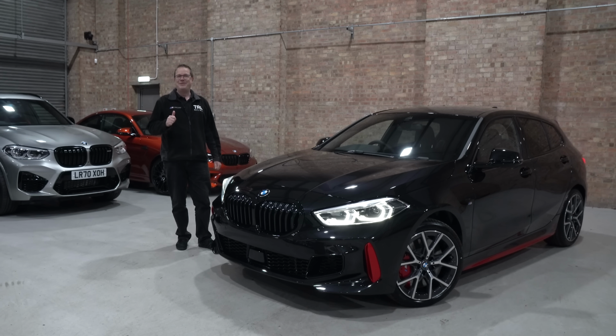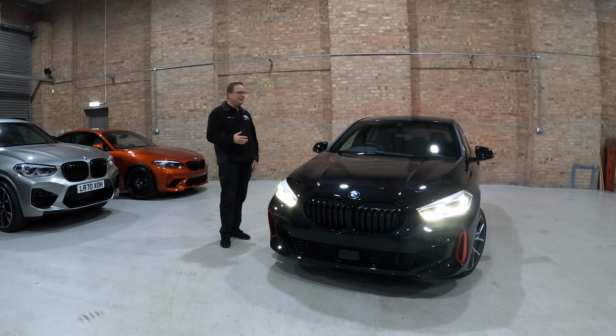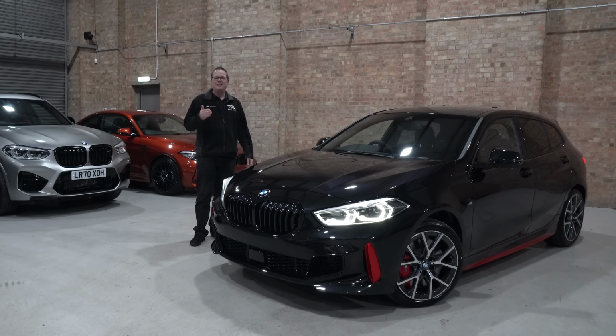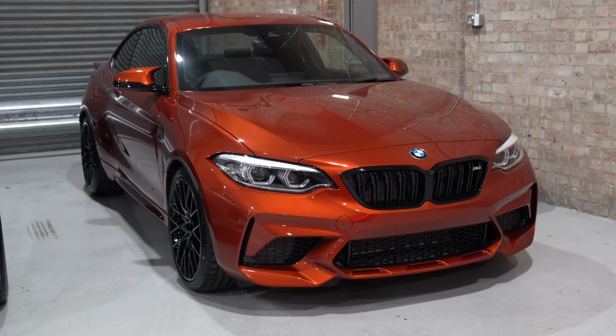Well done, BMW. So where does this sit? I think that's what a lot of people are looking at: why have we come out with this car? But you can see that there's a gap in the market between the M135i and our next model down. There's such a big gulf there between that and another 1 Series. So this fills that absolutely perfectly. So yeah, I just can't wait for you to get the car on the road.